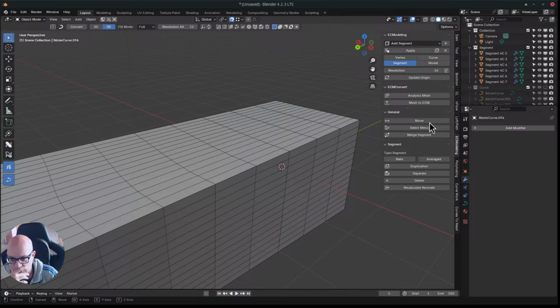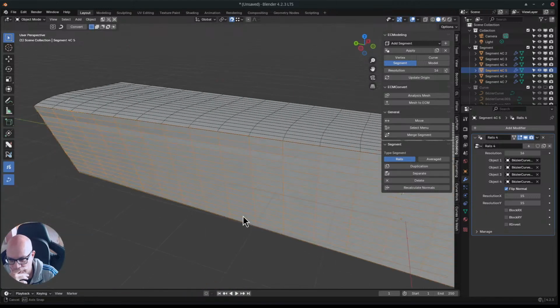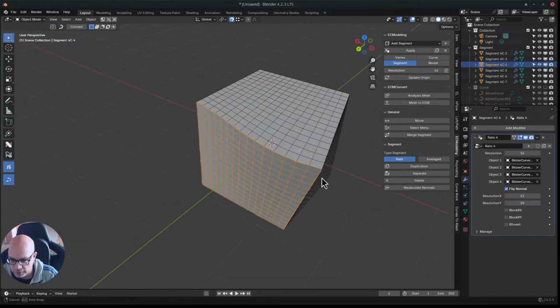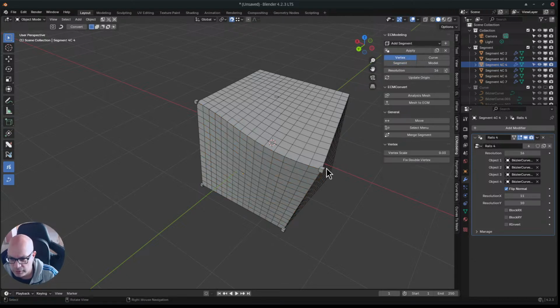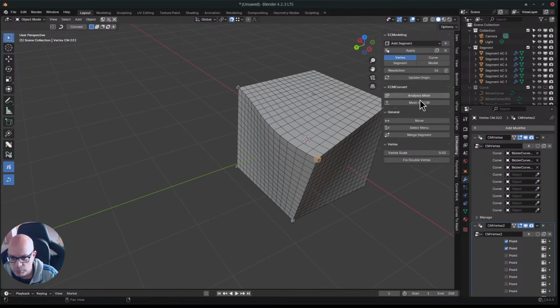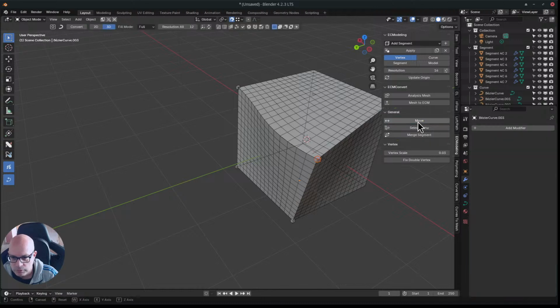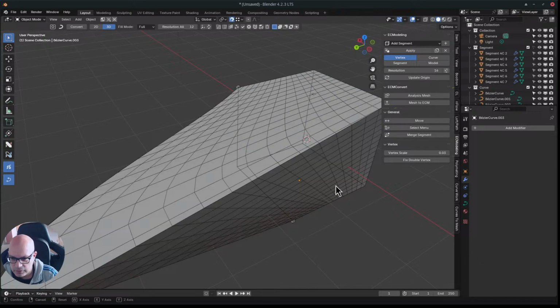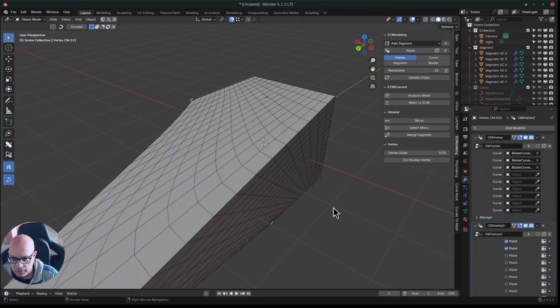So the move tool here, and by the way, the move tool has problems not just with moving the segments, it has problems also with moving, I think, vertices as well. So if I use the move tool and try to move things, look at this. It's very slow, right? So I don't know what it does exactly and why it's so slow. Probably someone will have to debug the code and find out, but it's super slow.